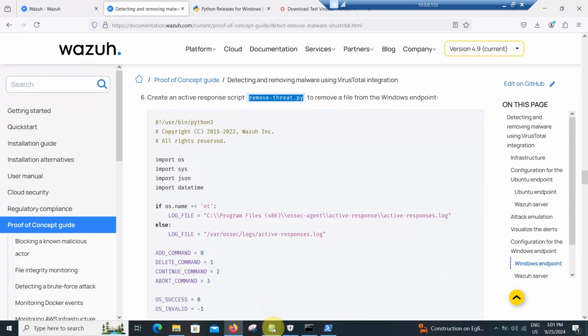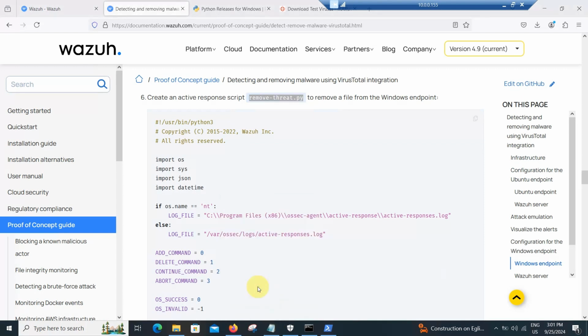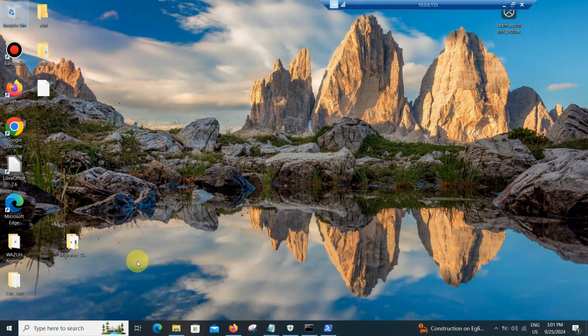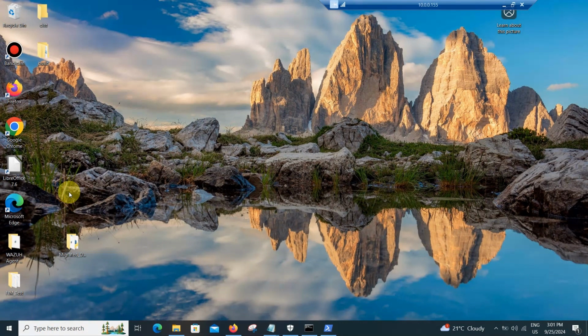I'm gonna open a notepad, I've got notepad running already. I think I've got one of these on the desktop. I'm just gonna check so that I can delete it if it's there. Yeah, so I'm gonna delete that. That's the one I did initially, so I'm gonna delete it so as not to cause any confusion.